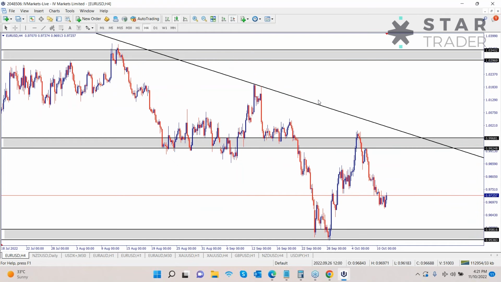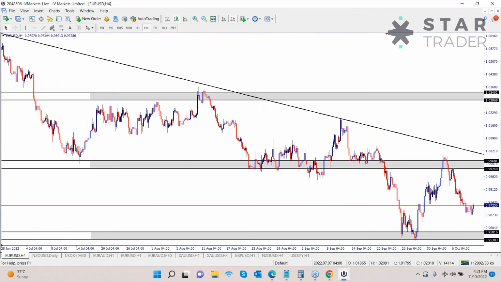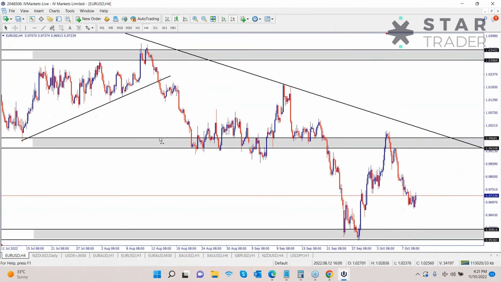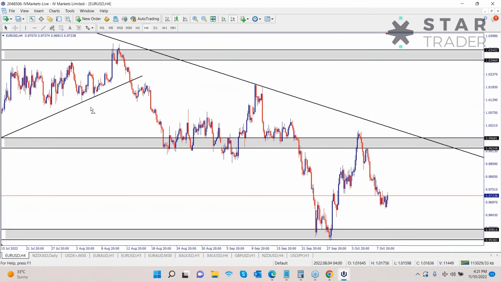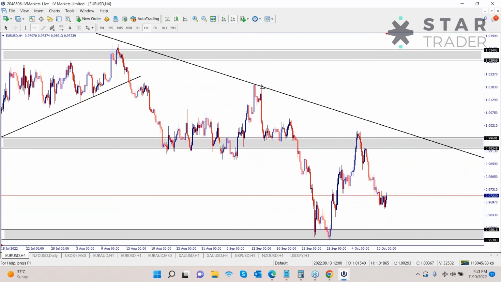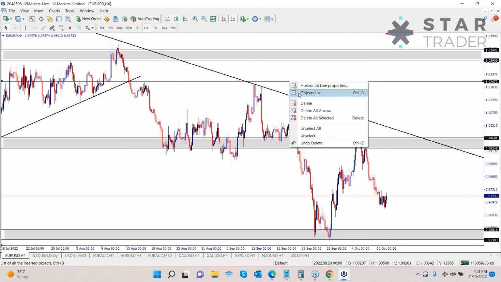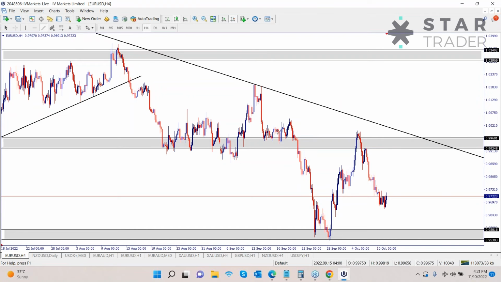To apply the trend line on the smaller time frame, you just simply, again, you just need to go here, select this trend line and apply here. As you can see, I have applied a trend line on this area. Again, if you want to draw the trend line here, sorry, I think I mistakenly selected this. So, okay, if you want to draw the trend line here, this is your trend line. If you want to draw the trend line from here to here, this is your trend line.